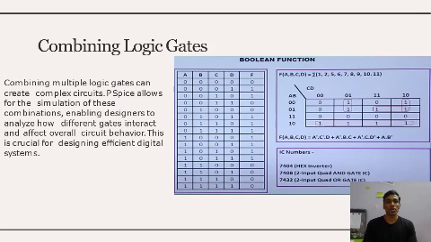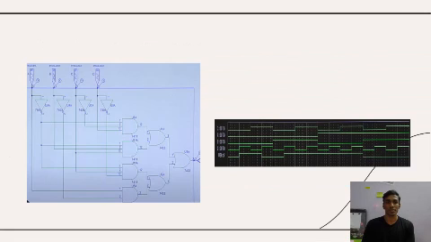Now let's look at combining logic gates. We can combine multiple gates to create more complex logic functions. For example, let's design a circuit for the function given in the truth table. The function is first reduced by using K-map. It can also be reduced using Boolean algebra. Using AND, OR, and NOT gates in PSpice, we connect the inputs and outputs to form this logic. The simulation helps us validate the design and check if it matches the truth table which we produced.